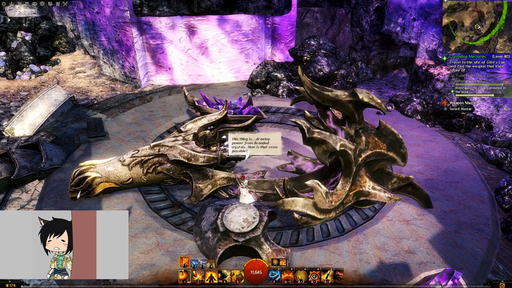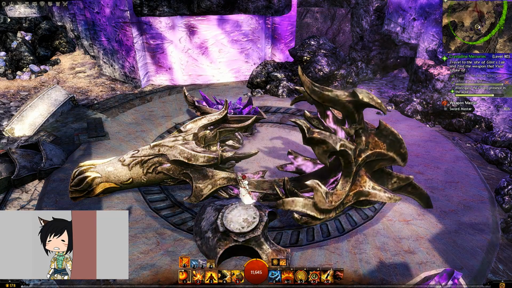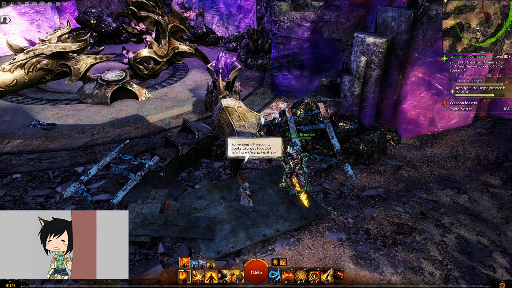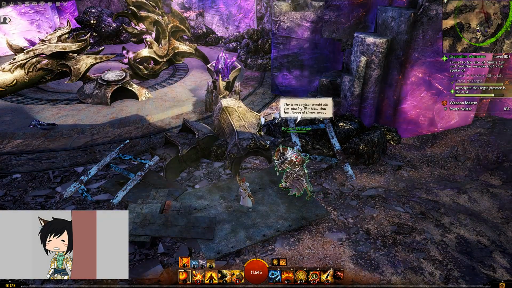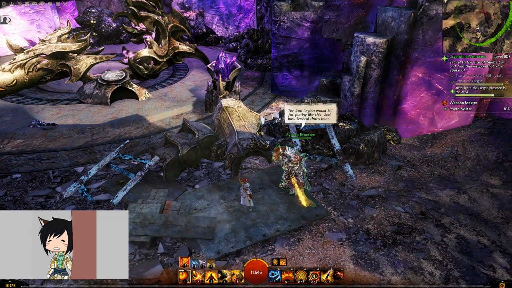This thing is drawing power from branded crystals. How is that even possible? Some kind of armor. Looks sturdy too. But what are they using it for? The Iron Legion would kill for plating like this. And has. Several times over.